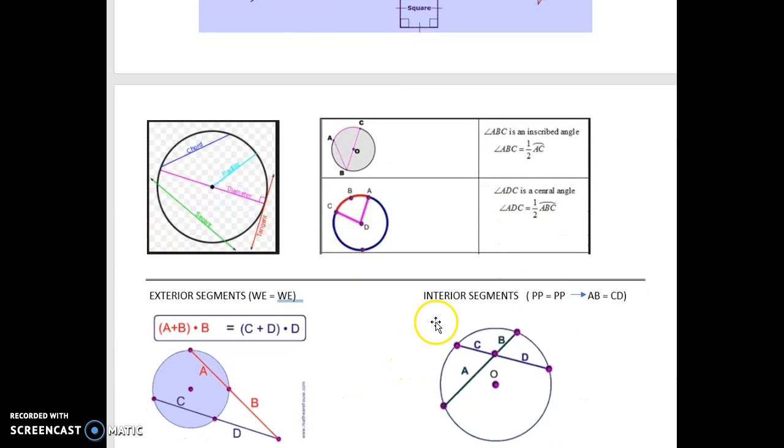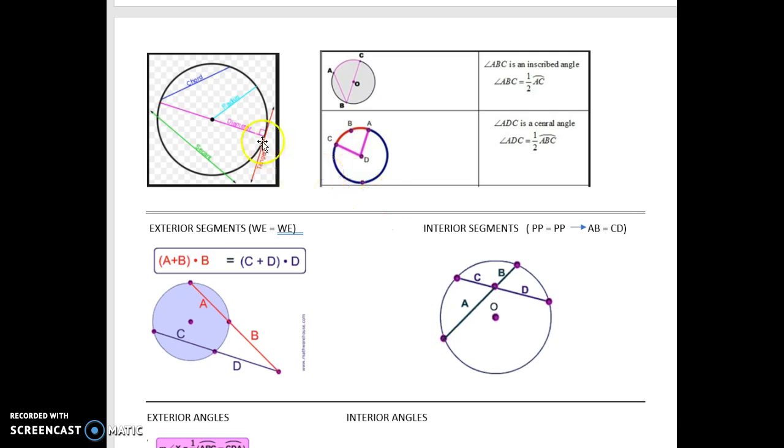Circles have tons of rules, as we have learned. The pieces to a circle, the main pieces, are the diameter, the radius, the chord, the secant, and the tangent. Please take a moment to draw each of these and write down each of these rules as well. An inscribed angle is an angle whose vertex touches the outside. The inside angle is half the arc. So for example, if this angle is 30, then arc AC is 60. Maybe you want to write that down.